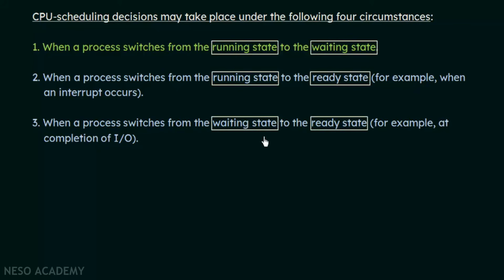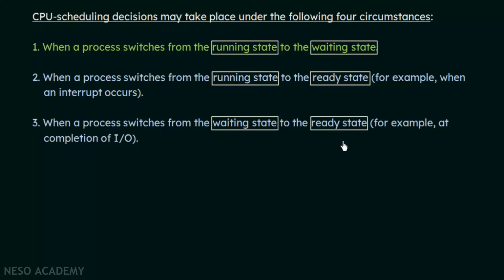So here we already know what a waiting state is. When does a process go into a waiting state? A process goes into a waiting state when it has some IO requests to be completed. We have already discussed that when we studied about the CPU burst and IO burst in the previous lecture. So when a process is waiting for some IO to be complete, it is in a waiting state. And once the IO request has been completed, it has to continue its execution. So what will happen? The process will again go to the ready state. That means it is ready to continue its execution and wants the CPU to continue its execution. So this is another circumstance, and even at this circumstance, a CPU scheduling decision may take place.